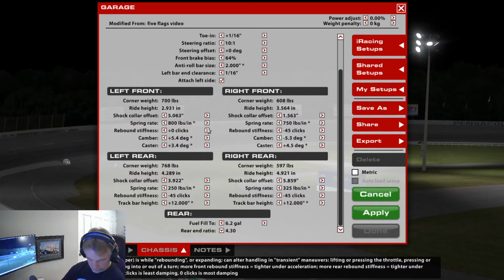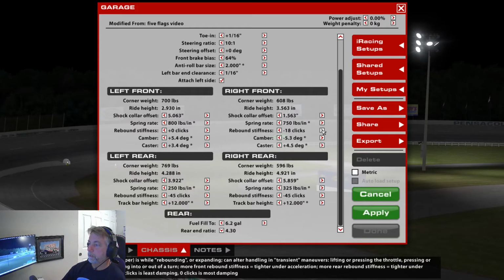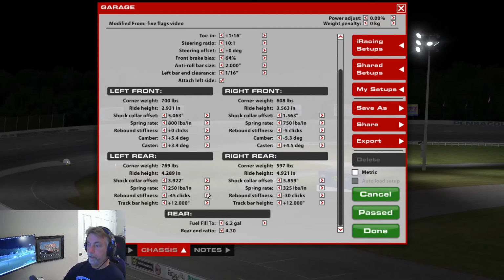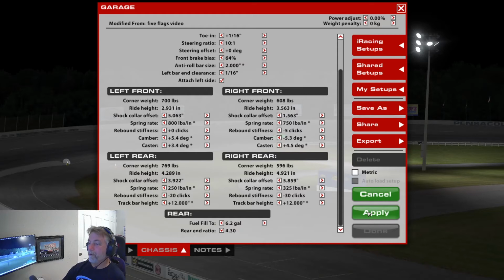I put that one at 0. And this one over here, I put at 5. This one over here, I put at 30, because I don't want it to come up so quick. If this one sits down and I go in the corner, right? No, minus is less dampening. 0 is the most dampening. So 45. See, I'm getting confused already. It made sense in my brain the other day. This one was a minus 20. And maybe I'm wrong, but we're going to find out.